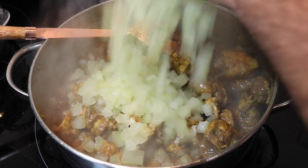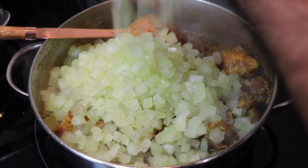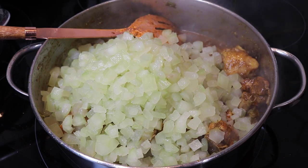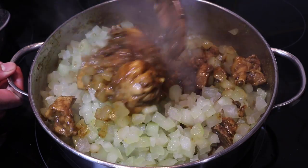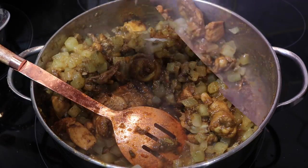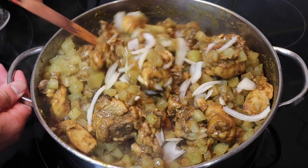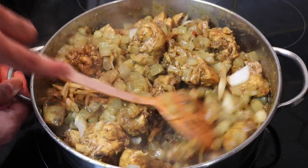At this point, we're going to go in with our chopped squash. This is the big light green colored squash with the hard skin. If you don't have this on hand, you can use zucchini — you just have to peel it and chop it up into fine pieces. My squash looks like this because we had cut it, washed it, and put it in the freezer so it could be easy cooking for later on. Once you add in that squash, you're going to stir it around and let it cook down for about another five to six minutes, or until the squash starts to cook down a little bit. You never want to add in water right away. I also saved a couple pieces of my sliced onions from earlier and I'm adding those in now — I love adding some at the beginning and some in the middle, just because of the fresher flavor it adds.